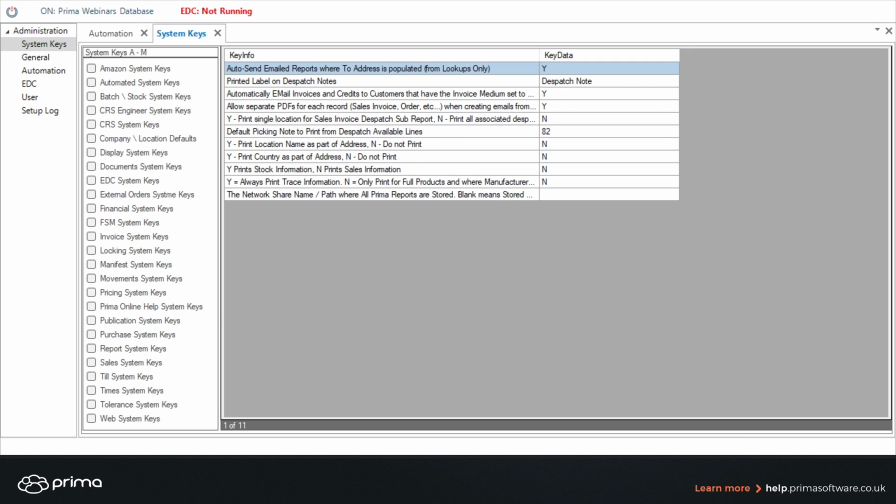That pretty much covers the basics for automated invoicing. We do have a help guide on our help site covering the rest of this in written text. But if you have any other questions, just get in touch with our customer care team who will be more than happy to help and go through the setup. If you've got any questions about how it works, what it might mean for you, whether it would work for you as a business, just call in, email in or use the live chat. We'll be more than happy to help.